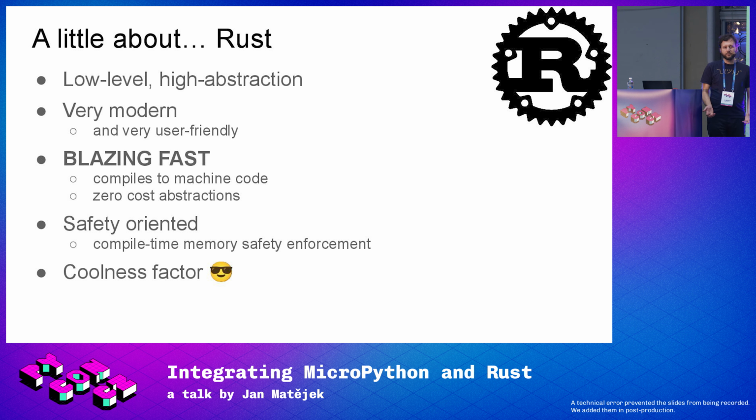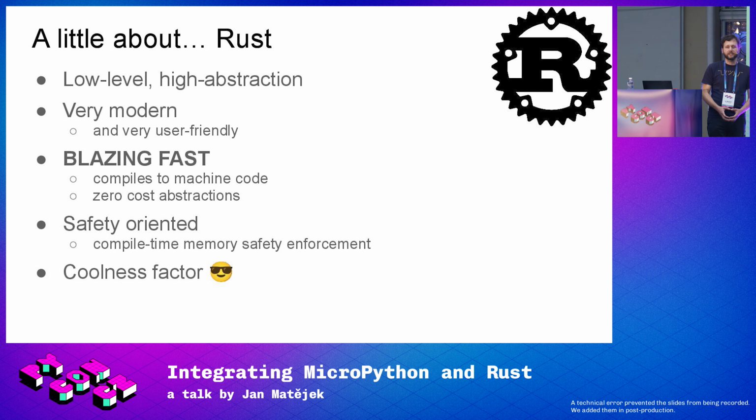It's a compiled language, so it runs machine code natively, and it gives us something called zero-cost abstractions, which means you can write code that looks very high level, you can use advanced features, you can do objects, new types, iterators, lambdas, generics, you can move things around in memory, and the compiler takes care of optimizing all this away, and it costs you nothing at runtime, which is great. And another great thing is that it's safety-oriented. There's this thing called a borrow checker, which at compile time disallows you to make pretty much any sort of memory error. And there's, of course, the coolness factor. Rust was winning developer surveys at Stack Overflow for several years now. So it's just nice.